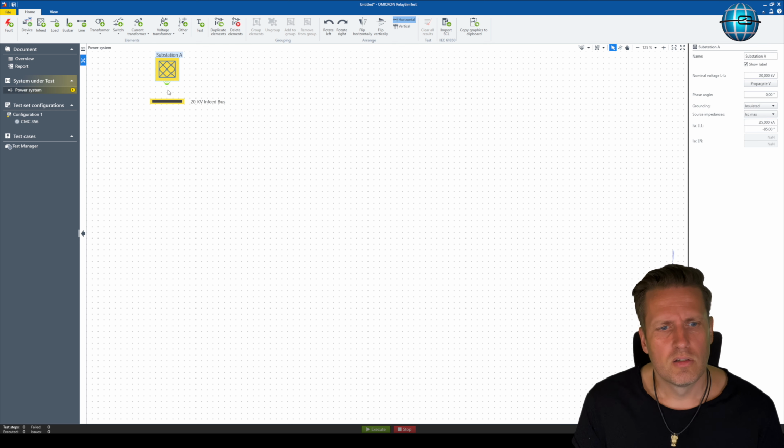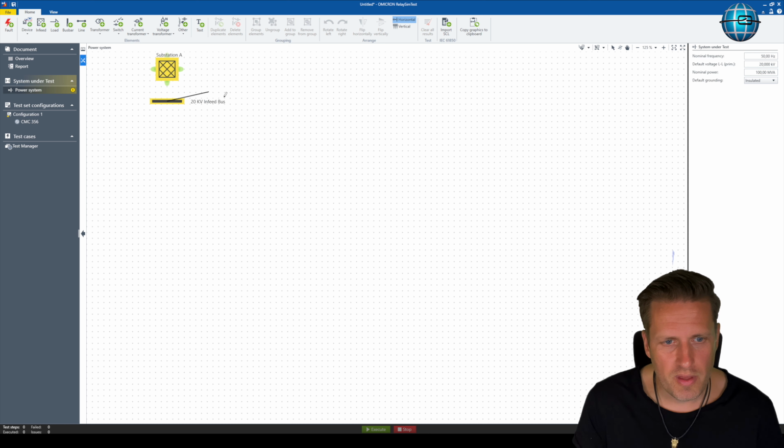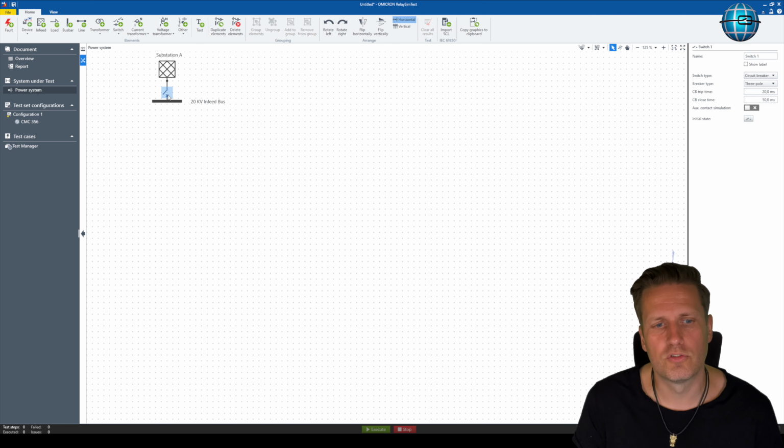In order to connect grid elements in RelaisSim-Test, you just have to move your mouse arrow around the elements, and you will always see these little green waves. And if you have one little green wave and you keep the left mouse button pressed, then you have this connection line, and you can find another side or another point to connect it. And in this way here I see green waves again, and just let it drag and drop and everything fits perfectly. As you can see, we automatically get a circuit breaker generated, which we can switch already.